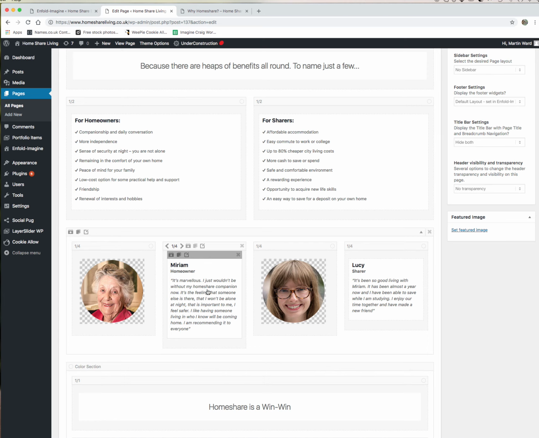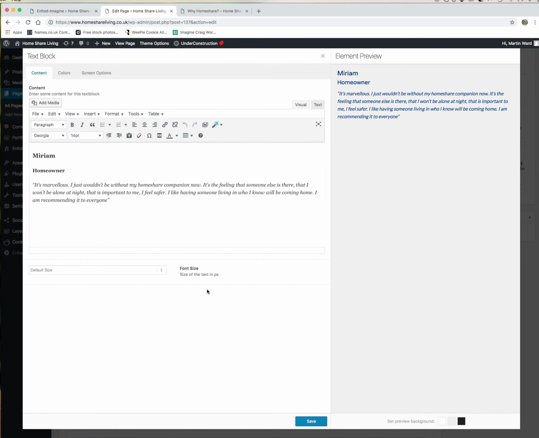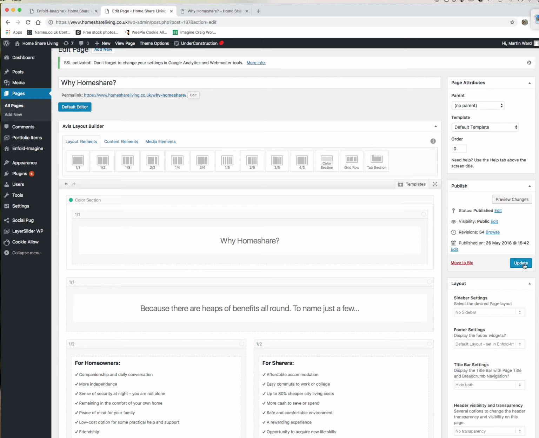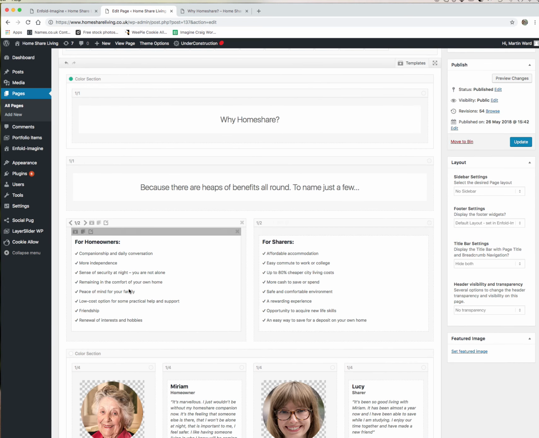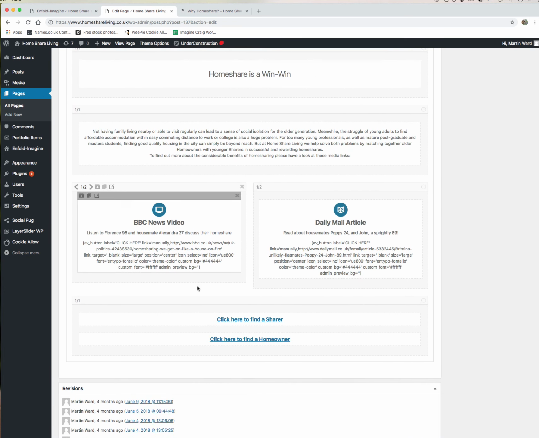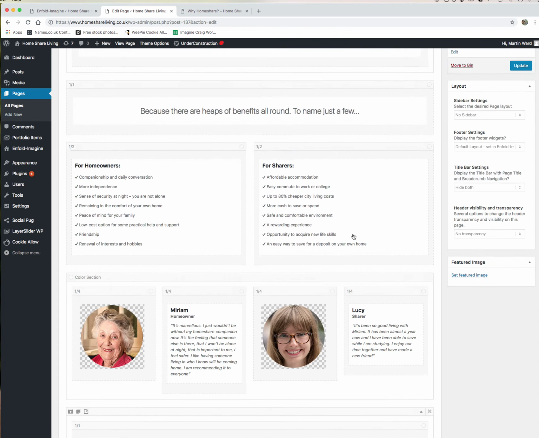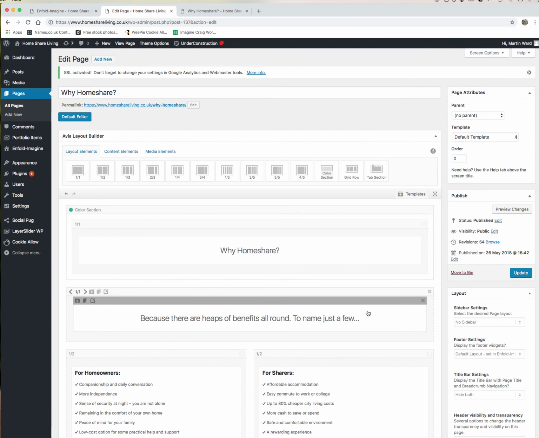So it really is just a case of clicking on whichever section you want to change. You make a change, you type out some text, click save down here, and then always click update here in the publish section. Always click update. Whatever changes you make over here, adding images, deleting text, adding text, creating a link, always click the update over here.